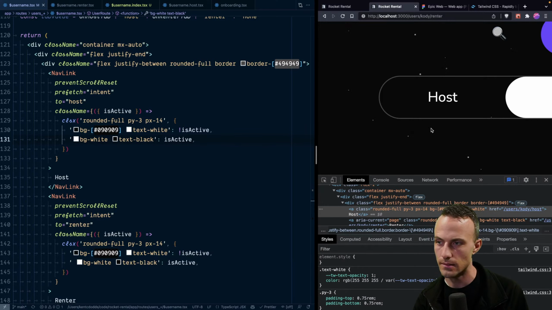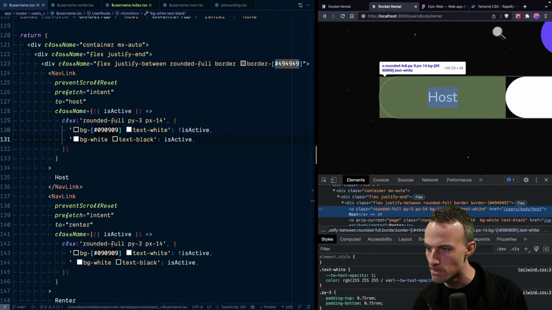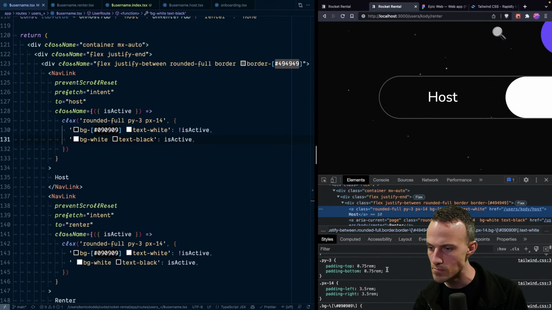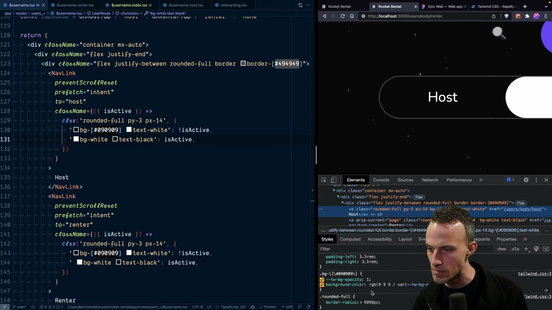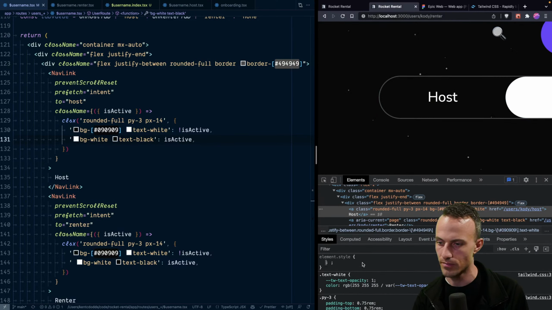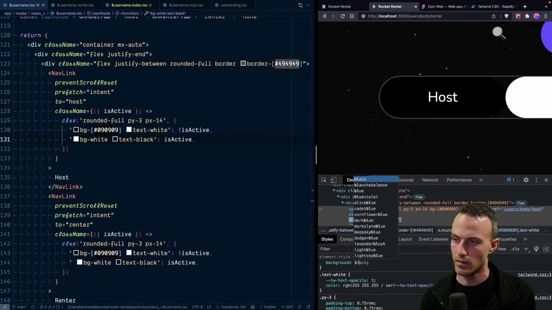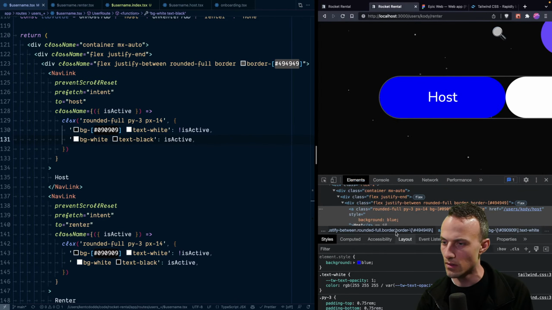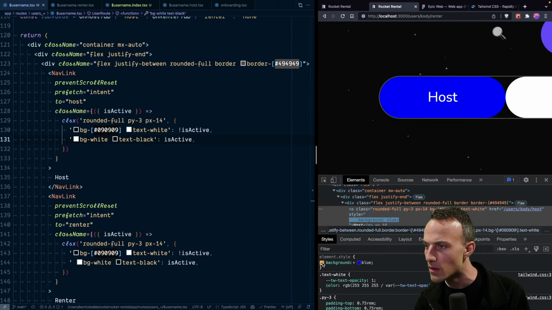Huh. I can see stars. Interesting. Oh, I know, it's the padding. Wait, what? Really? Hold on. Oh, it just barely is showing up.